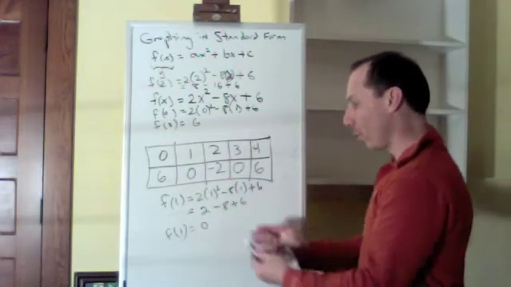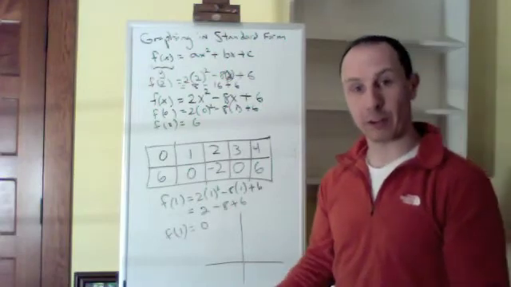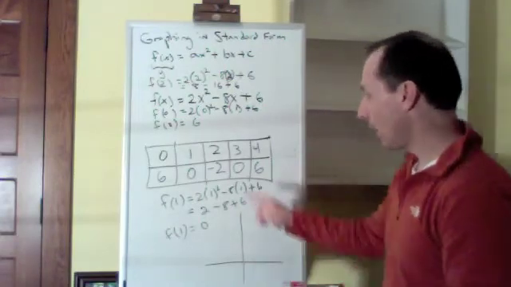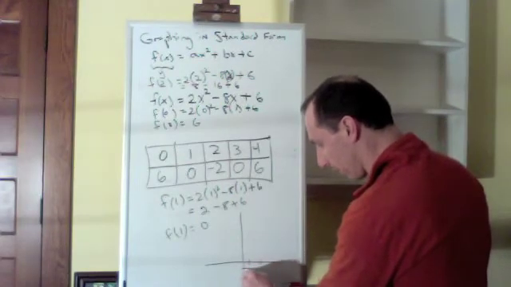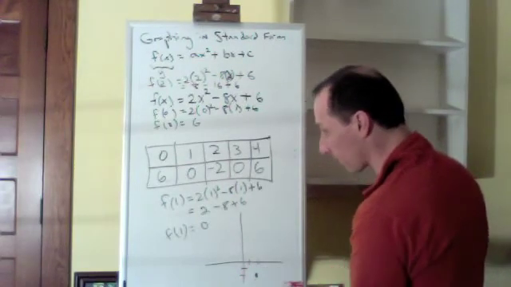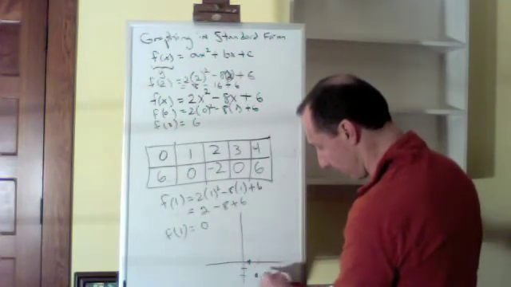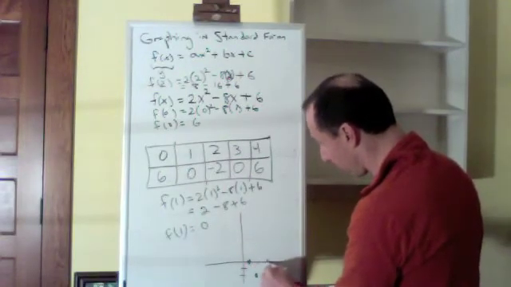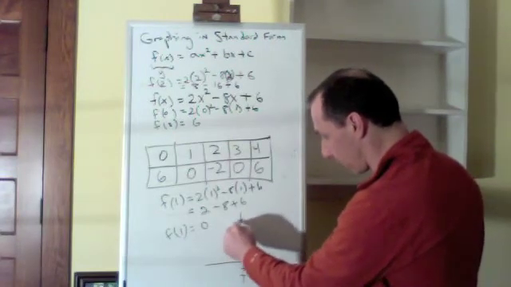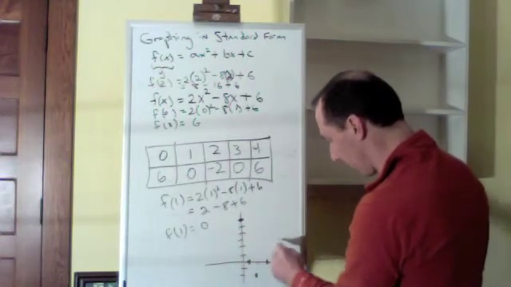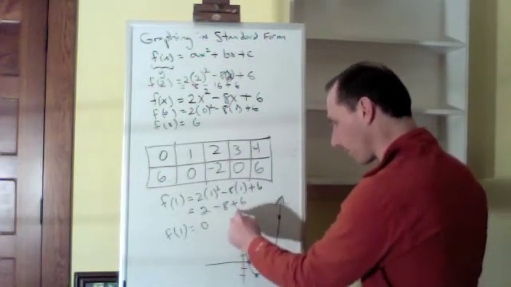From there, we would go to a quick sketch, if we didn't have perfect graph paper, but you will on the test, and we'll plot our vertex, 2, -2: 2 to the right, 2 down, that's our vertex. And then I got my 1, 0 over here, and my 3, 0 right here, and then 4, 6, so we're going to go 1, 2, 3, 4, 5, 6. I got my 0, 6, and my 4, 6, and a rough sketch is right here.